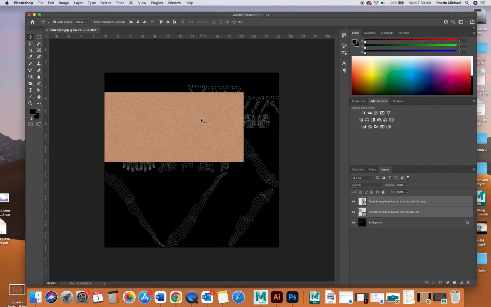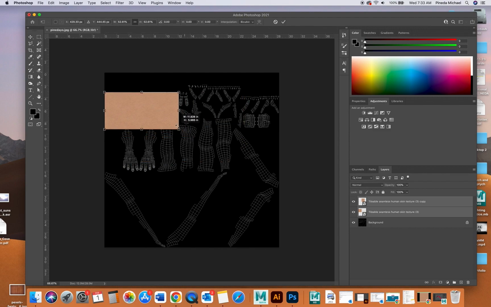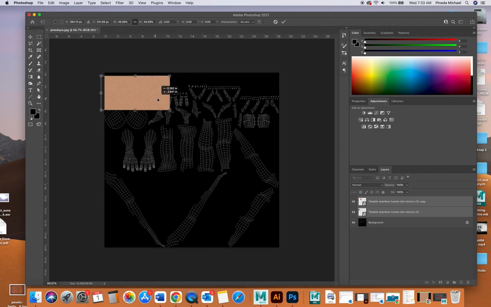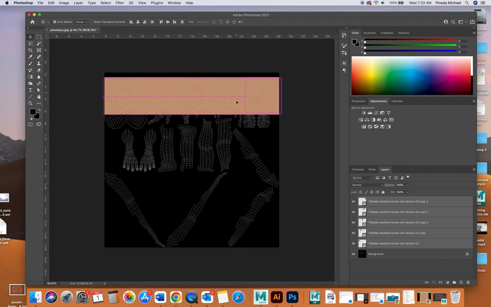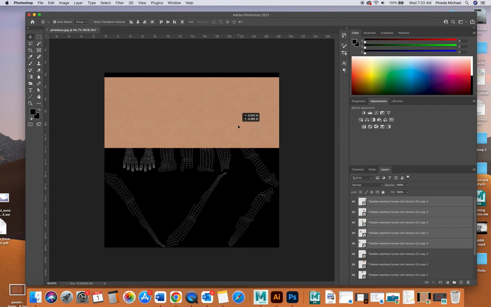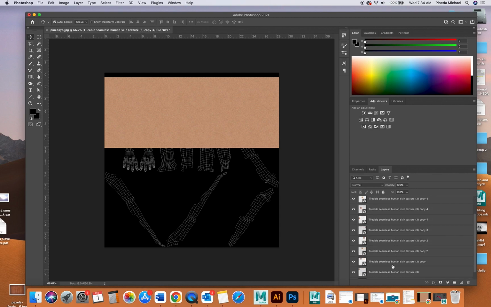So let's do that. And I'm not going to do a very good job here. I'm going to make this pretty crude, simple, but I'm just going to cover up all of the skin. And it doesn't matter if you go outside, like if I put color here or over here, it won't matter. So let's do one more here. Nice. So I have a skin texture. Let's wallpaper that this way. I think I have a couple of mistakes, but oh well, we'll deal with it.